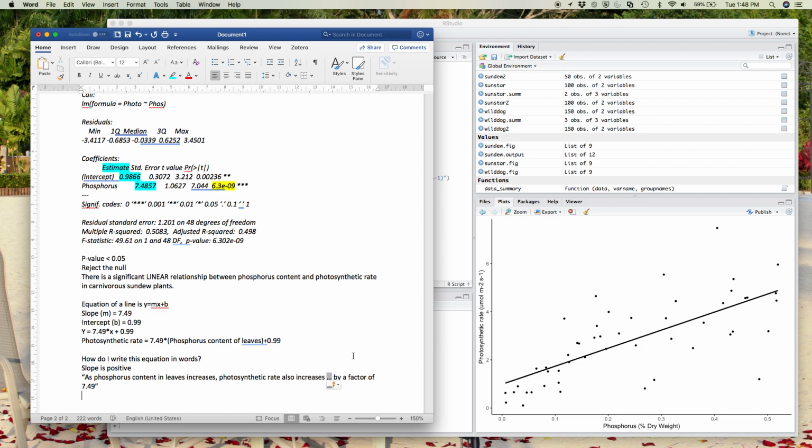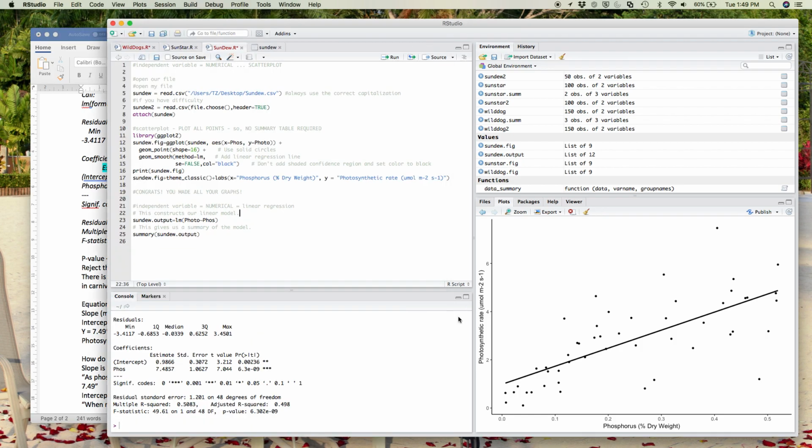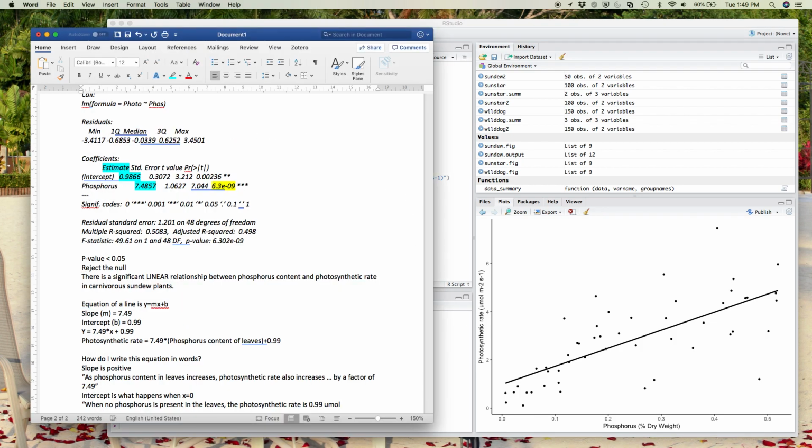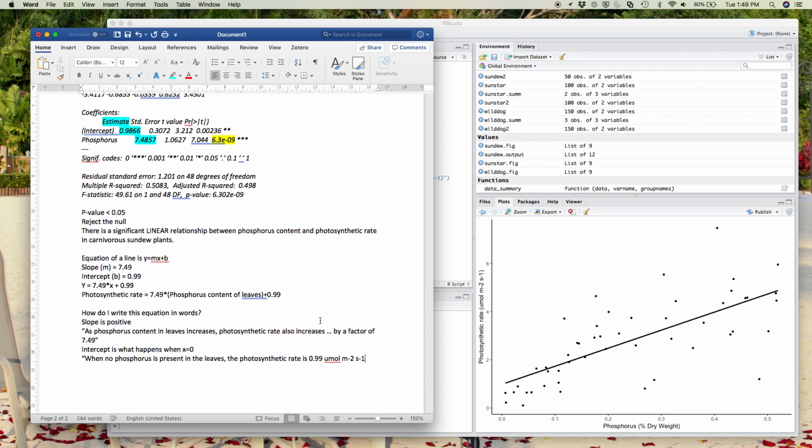And we can also look at our intercept. So intercept is what happens when x equals 0. And I can write about this and say, when no phosphorus is present in the leaves, the photosynthetic rate is 0.99. What is the unit here? Micromoles per meter squared per second. Okay, and that's how we would write about this equation in words.